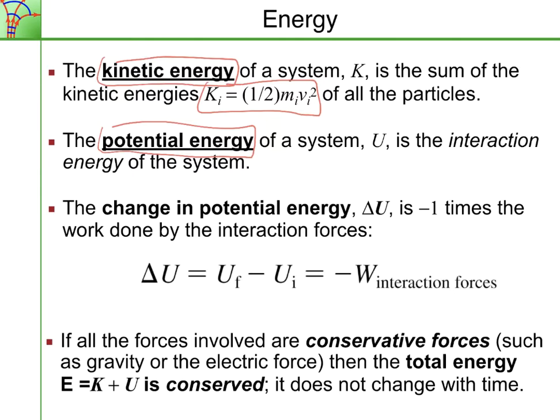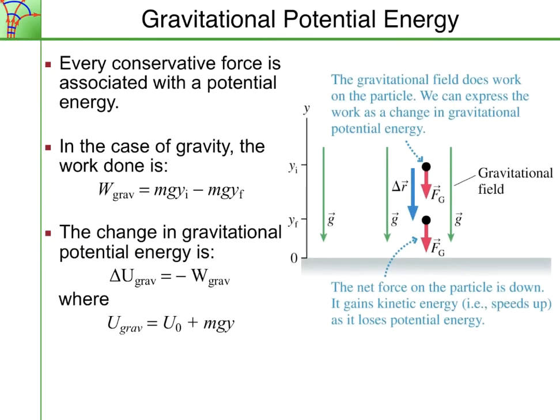Change of potential energy is defined as -1 times the work done by the forces. So change of potential energy is equal to minus the work. And this is always true for conservative forces, forces where the amount of energy change between 2 points is independent of the path. It's unlike things like friction. But our electric force is a conservative force, so we don't need to worry about that.